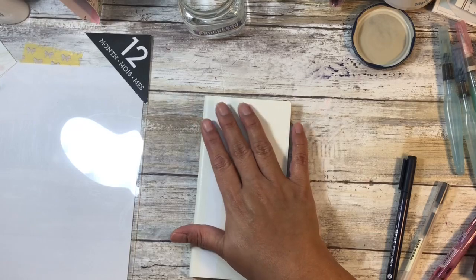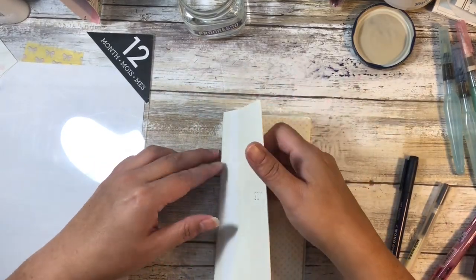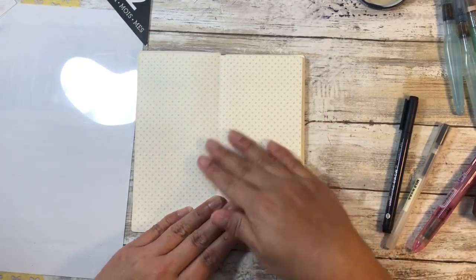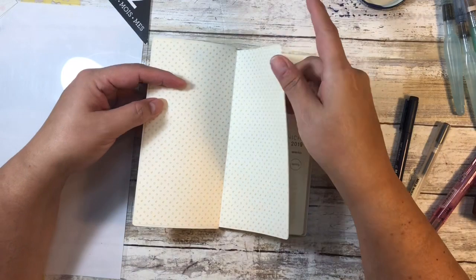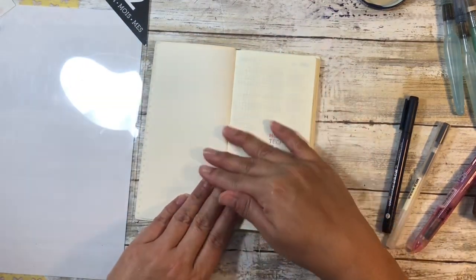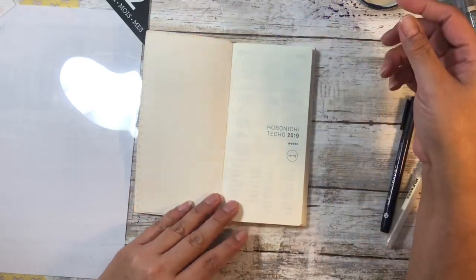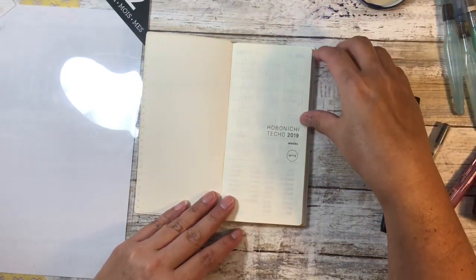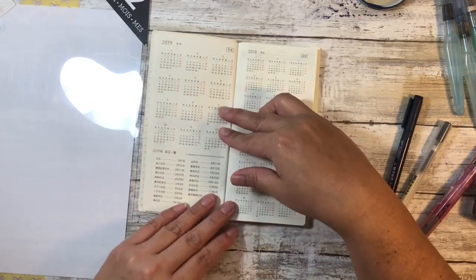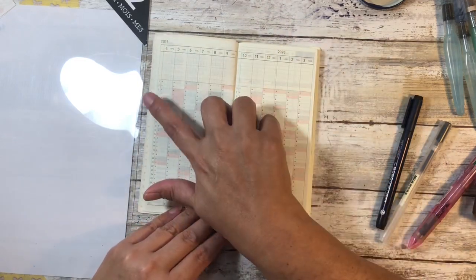But I still have been wanting one of these. My friend Kelly here on YouTube, she has just gone to town in hers, and she does both planning, and it's artistic, and she does lots of tip-ins, and it's absolutely gorgeous. So this is the Hobonichi Techo 2019 Weeks for Spring. I actually don't know, it's an April start.